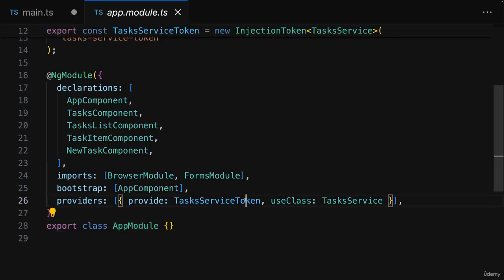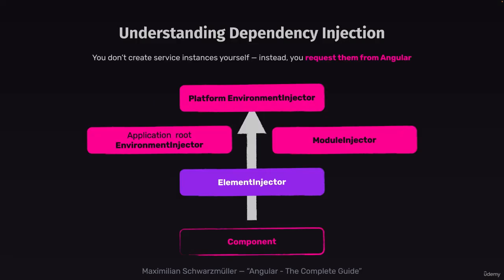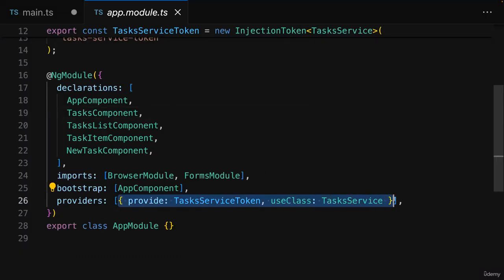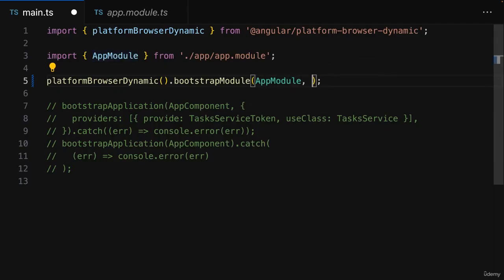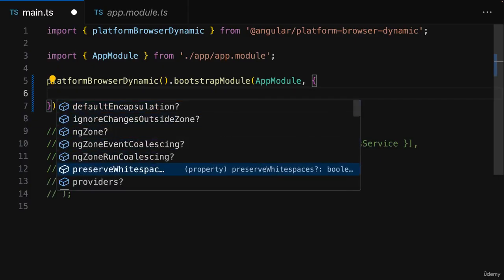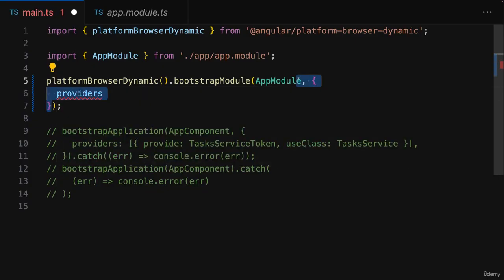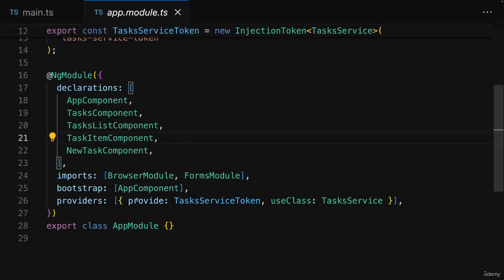And you can then use this providers array here on this module to register providers with that module injector, which works essentially like the application root environment injector here, since it will make whatever you're providing here available to your entire application, since this is the root app module of the application. You could also pass a configuration object as a second argument to bootstrapModule and there set up some providers, but it is a bit more common to do that in the app module.